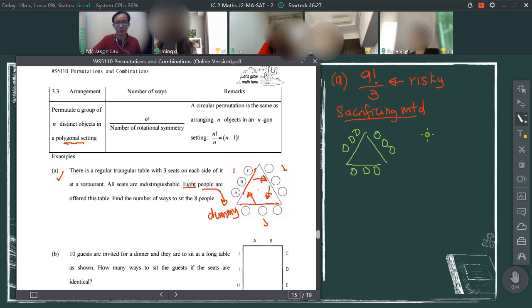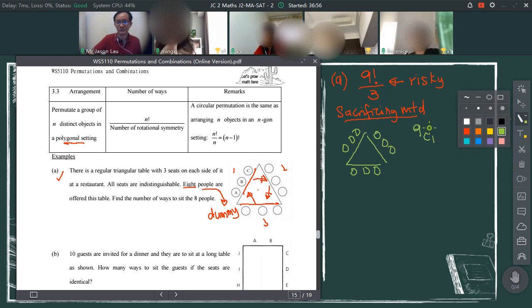First, you have to think of it this way. Let's say I choose 1 person out of 9, including the dummy. Then I ask myself, how many ways can the first person be seated at this triangular table? How many ways? 9 factorial? No, 1 person only. I push 1 person out. Okay, 9 choose 1 person. Then the person is to occupy a seat, times 3 ways.